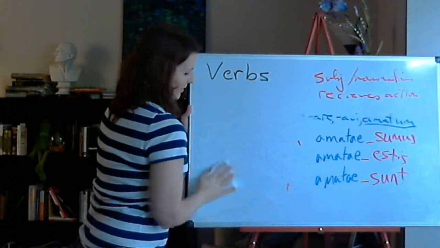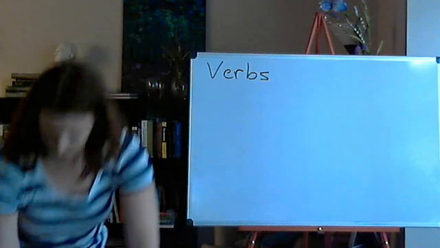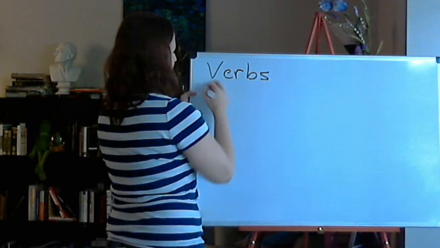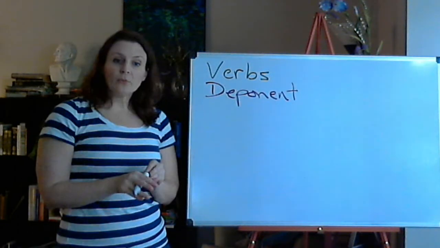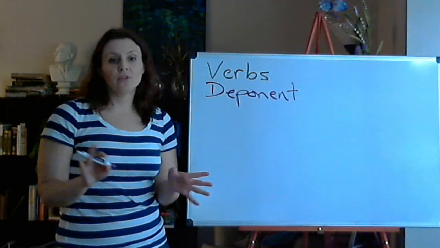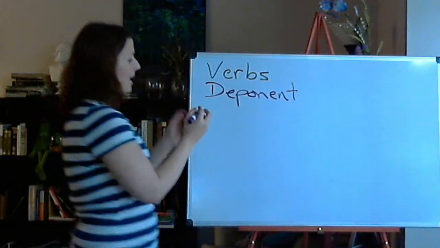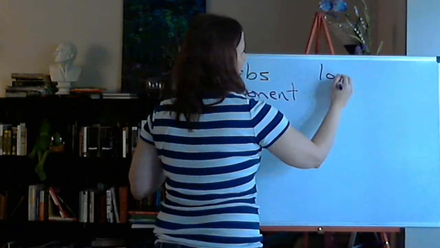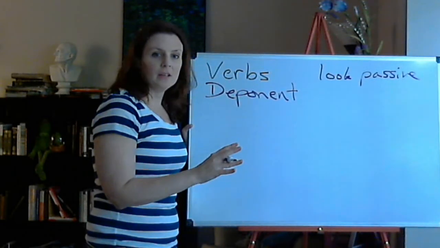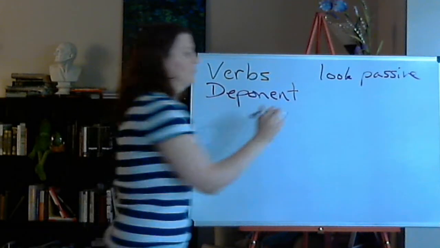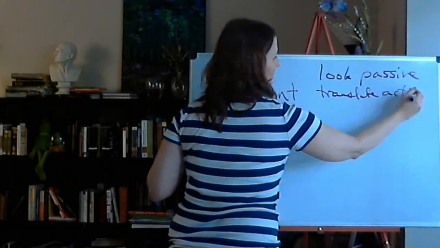Let's look now at a completely different set of words that is more a vocab issue than it actually is a grammar issue, in my opinion, and those are things called deponents. They are just a subset of words, a handful of them, no more than 500 in the entire Latin language, and most of them are just compounds of a core of about 50 verbs that you're ever going to see that look passive, which means they're going to use the passive endings. They're going to use having two separate word forms for their perfect system, but we translate them as active.